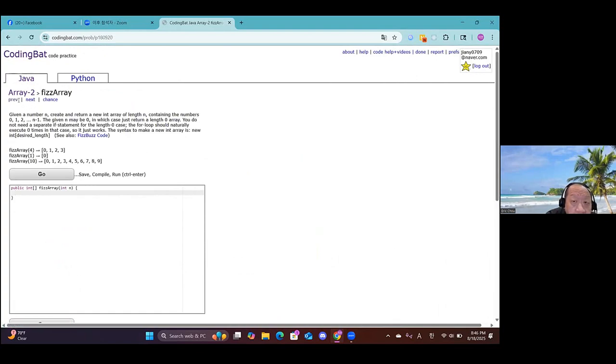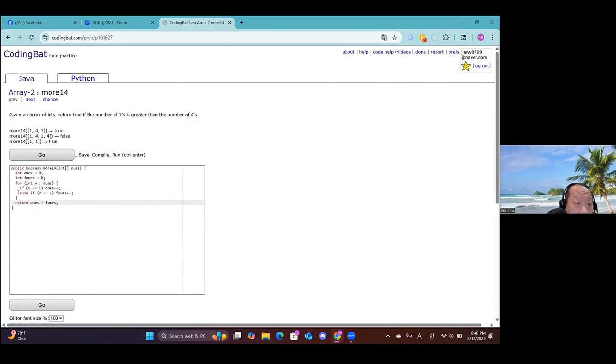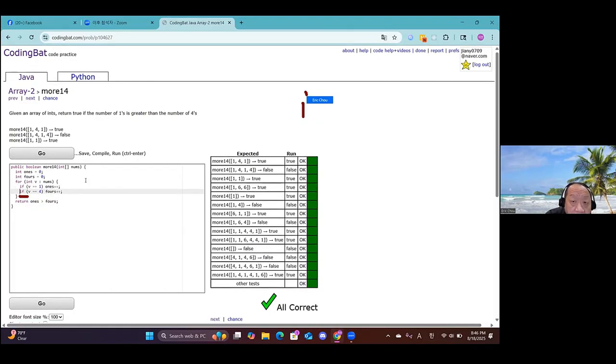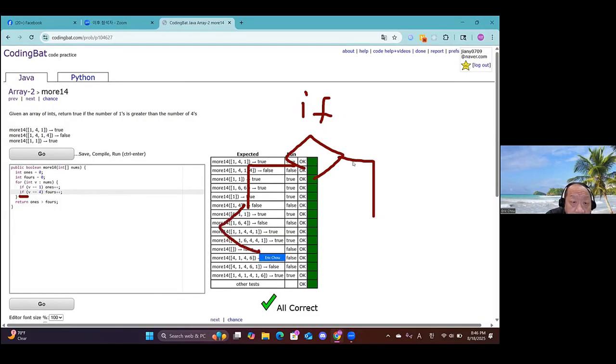Okay, this one, the same thing. This else is unnecessary. The difference is that when you have the if else, you may have these, and then these.